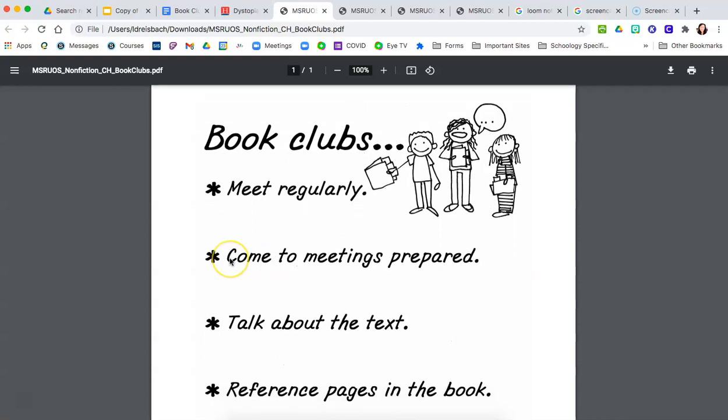You're also going to need to make sure that you come to the meetings prepared. Now, this lesson is intentionally before our first set of book club meetings where you have your lit assignments due. If you come without your lit assignment done, remember the last page of it you're going to work on together in the group, but the rest of it, then you're doing your entire group a disservice. Your job is to be able to help facilitate discussion about the novel that you are reading. So the lit assignment is my way of helping you guys have something to talk about. So you need to make sure that you come to the meeting prepared. Have that lit assignment done, through all the stuff that you're supposed to do before the meeting starts. That way you'll have something to contribute to the meeting.